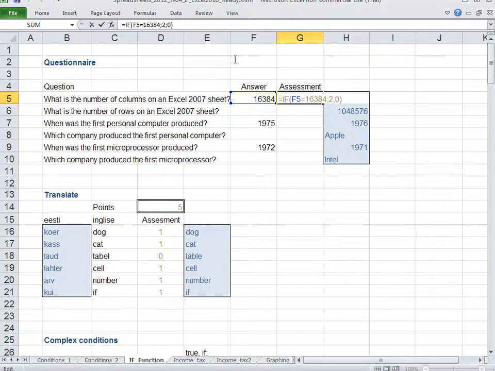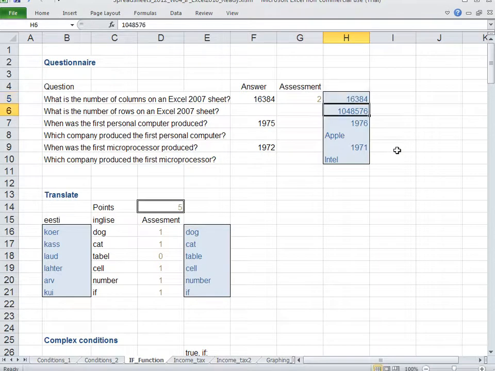And now, just to show you that if it's possible, we should keep those correct answers, like 16,384, out of those formulas. It's better to divide our Microsoft Excel worksheet as having formulas, which is this if, and other parts of the worksheet as having data, like this 16,384.